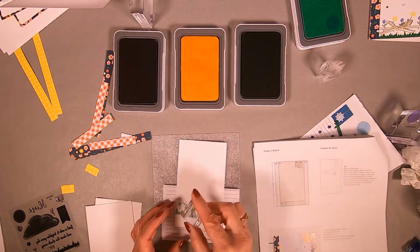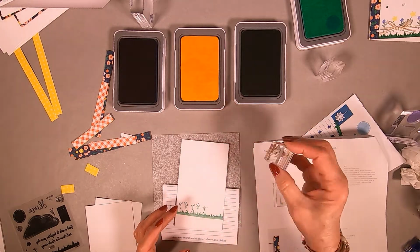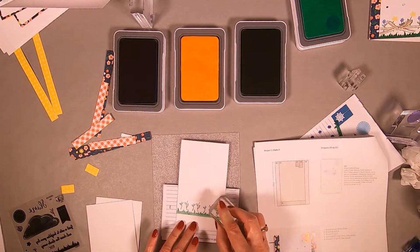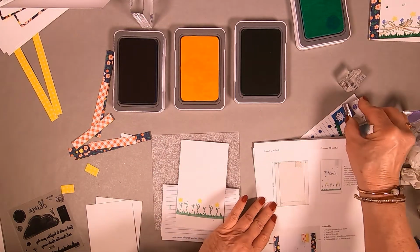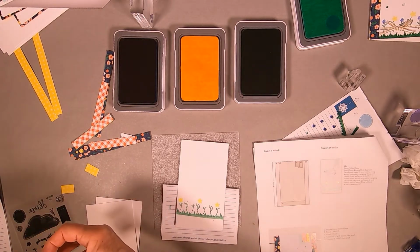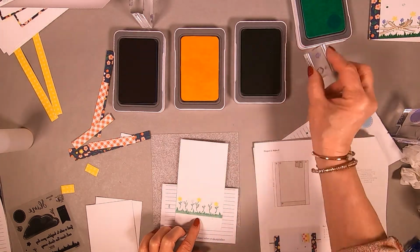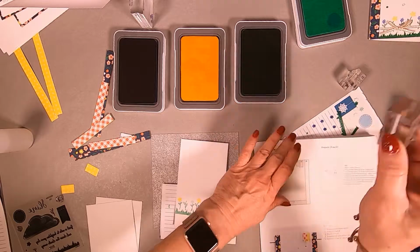And on this stamp set, there's some little flowers, and there are stems that go both to the right and to the left. They curve a little bit one way and curve a little bit the other way. So they kind of look like little dancing flowers on the grass. So you want to alternate those to make them look kind of whimsical. And then with the little flower, there's a bigger flower and a little tiny flower. So I'm going to do the little bit bigger flower in the lemon, and then clean it off a little bit and get the smaller flower and ink it in the mint, and then I'll do the alternating flowers in the mint. So they came out real cute. I like these little flowers. Like I said, it's very whimsical looking, very light and airy and cheery.